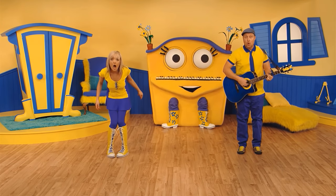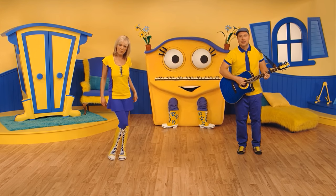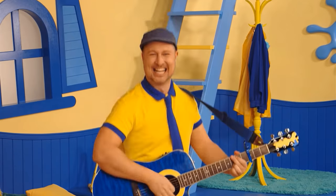Go! Oh, great job! That's some great dancing. Oh, I see one. What should we call it? Let's call that one the kangaroo hop. Kangaroo hop! Oh, yeah. Let's see your spaghetti arms. Spaghetti arms.